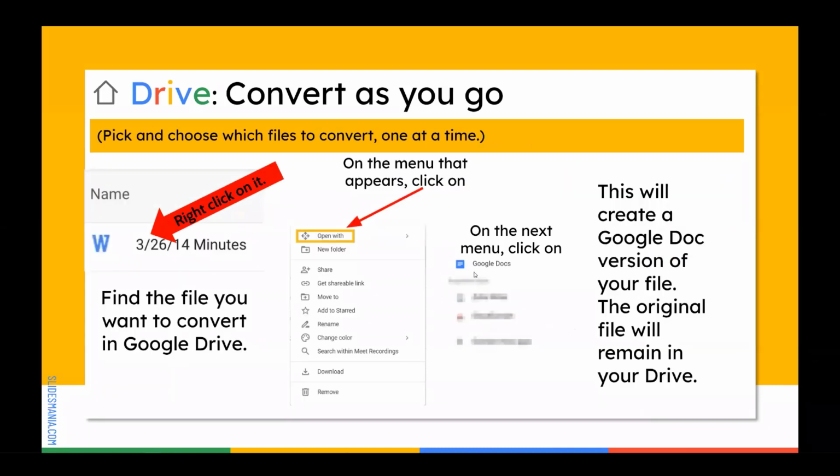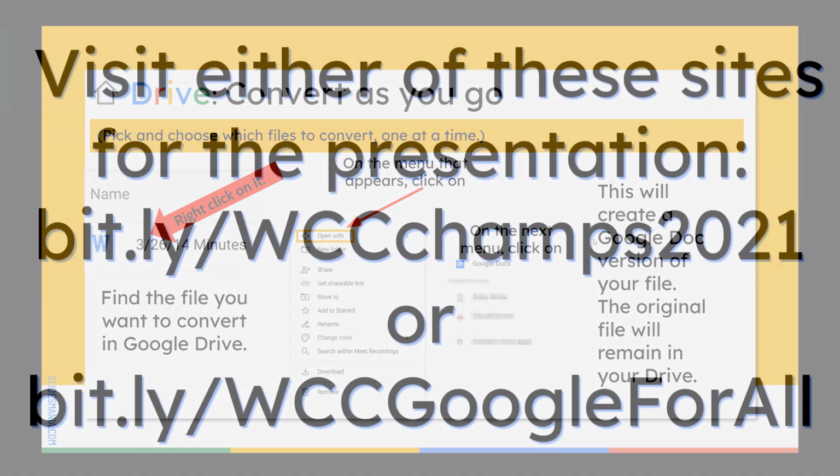You can also upload it as a Microsoft Word document, and then you can convert it as you go. The reason why I don't suggest doing that, granted, we have unlimited space in our West Contra Costa Unified School District Google Drives. Unlimited. Go crazy. But when you convert it later, you end up with two copies of the same thing. You've got the Microsoft Word version and you have the doc version. So just consider that. It's a little more work, but it's really up to you. You can turn that auto conversion thing on or off.